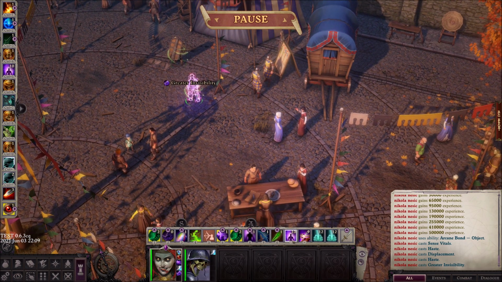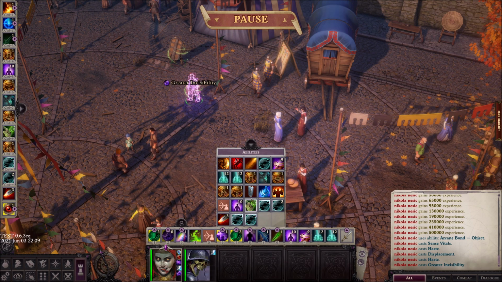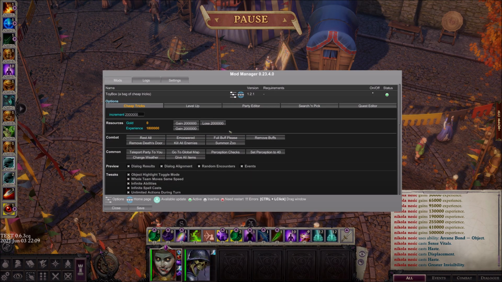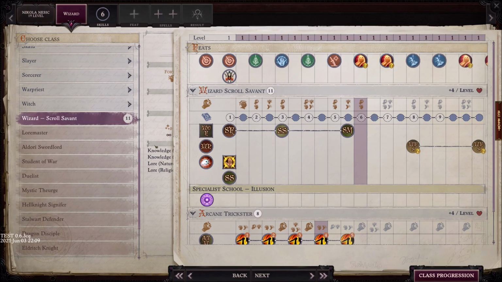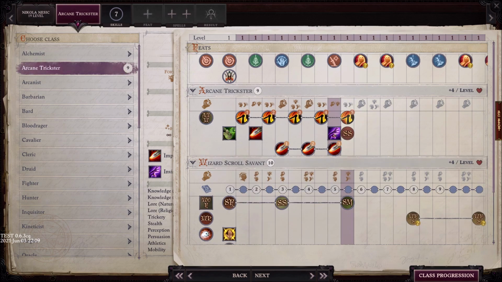And remember, you always have your invisibility field. And where's the other one? Oh, we don't have it yet. We're not that level yet, which is coming soon. In fact, I think it's coming right now. It is. Now, scroll Savant, stop doing that to me. There we go. Here we go, Invisible Thief.